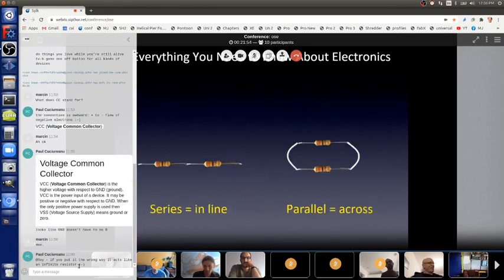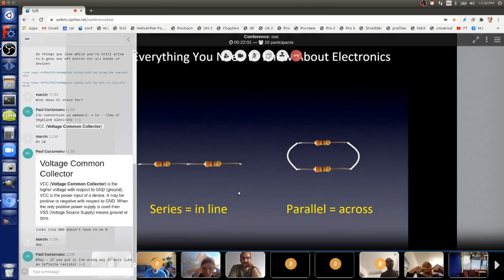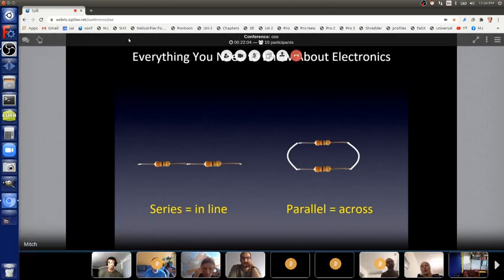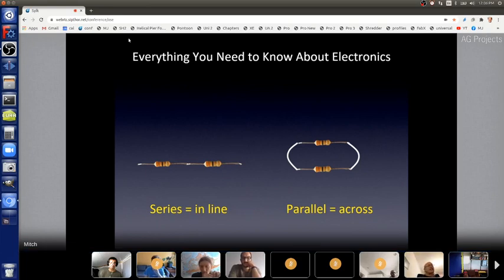Electrical engineers and their insecurities again, we have different words. So two parts in line with, we don't call that in line. In electronics, we call that in series. It can be two or more parts, all in a line. Those are parts in series with one another. So if you play with electronics, you'll hear that word. And two or more parts across are called in parallel. And if you play with electronics, you'll hear that too.